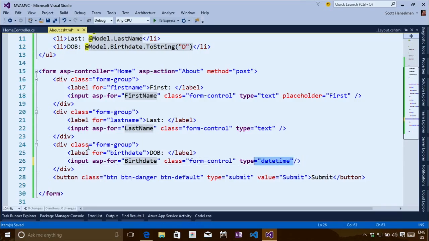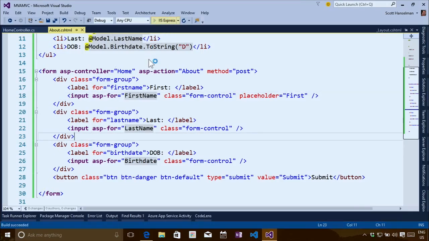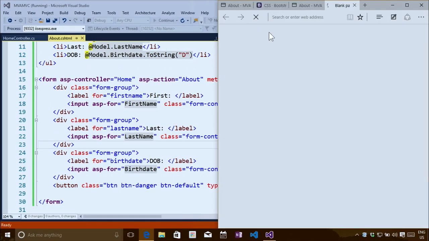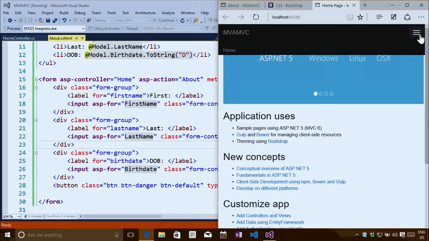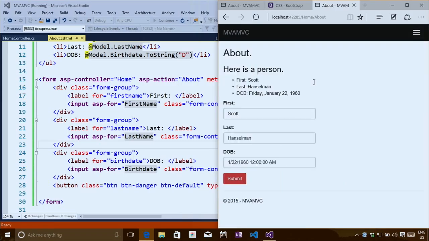Do I need to do the type even? Will it figure the type out? I believe it will, actually. Let's find out. Let's cheat. Because if it's going to do work for me, let's just do it. And again, it also doesn't matter if you specify it. You can give us as much information as you want. Often I see people end up with type equals text still in there because they write the HTML since they know HTML, and then they want to make it dynamic, so they throw in the extra dynamic bits and don't necessarily remove everything else.